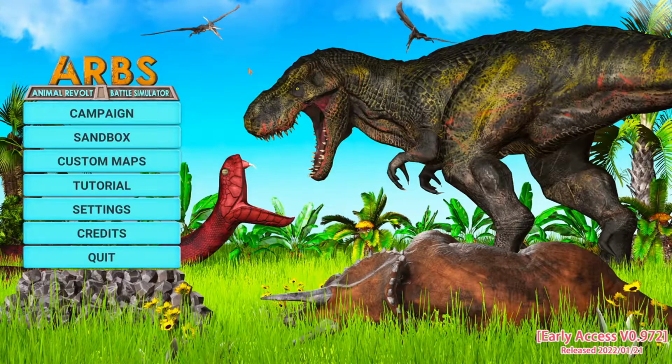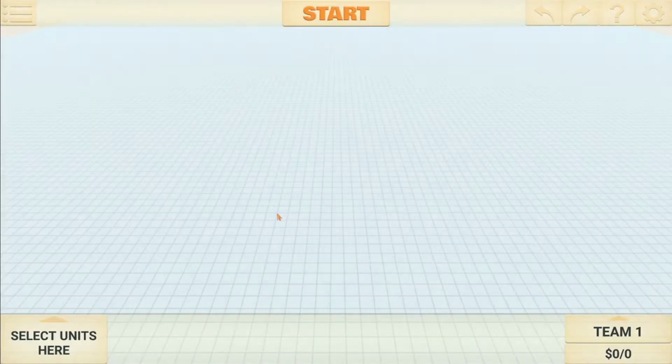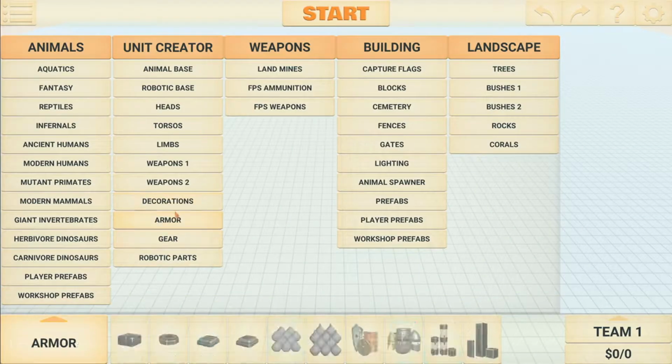There we go. Okay. As you can see, it's in early access, but this is Animal Revolt Battle Simulator, which I personally think is the best battle simulator out there. Rivals, Tabs, and any others you might be able to think of. Tabs and this are the only simulators out there that I completely know of. I'm sure there's others. I just think these are the two biggest.